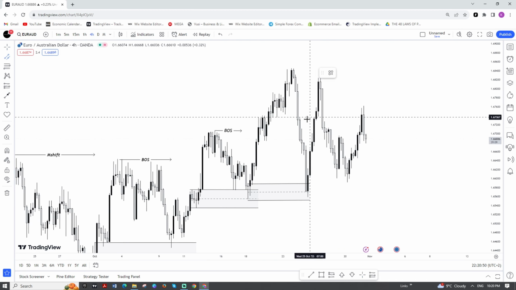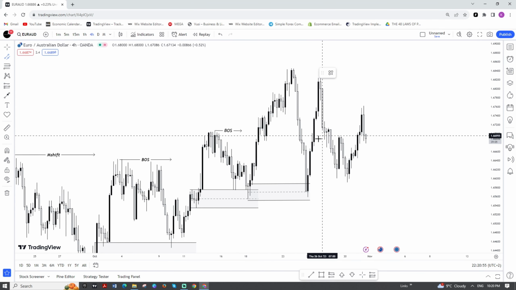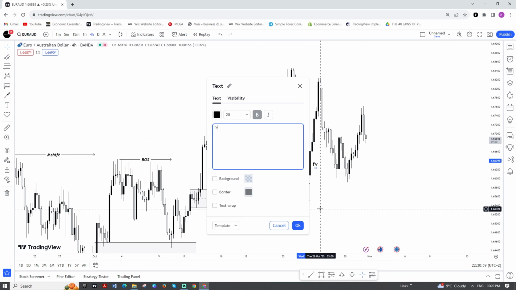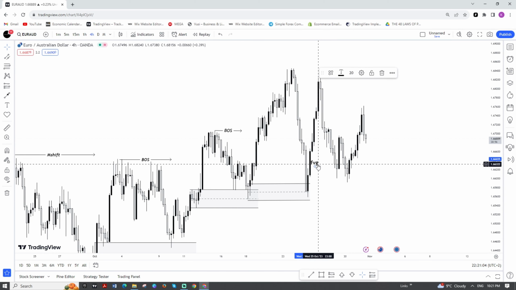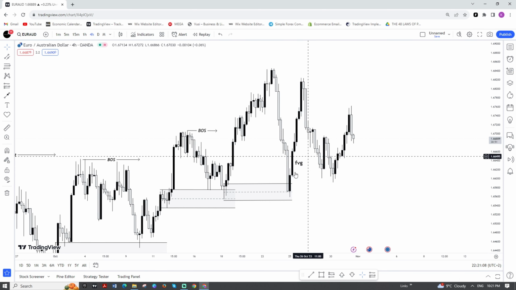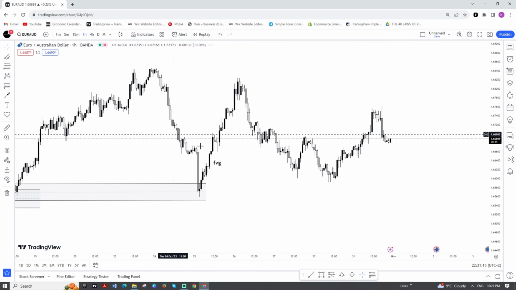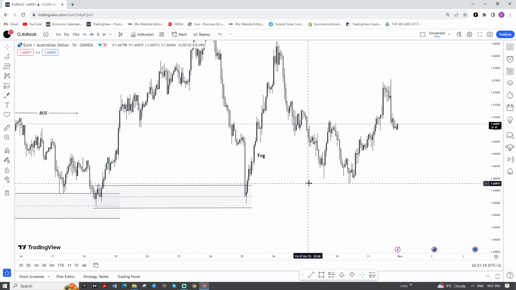And then I could see after that there was a certain order block here. First of all, we can see there's a fair value gap there, right? So we know the rule of fair value gap is that it must always be filled, guys. So I knew that this fair value gap would be filled, and then there would be an order block mitigated here. So if we go over to the hourly chart, maybe we can see that order block visibly, right?